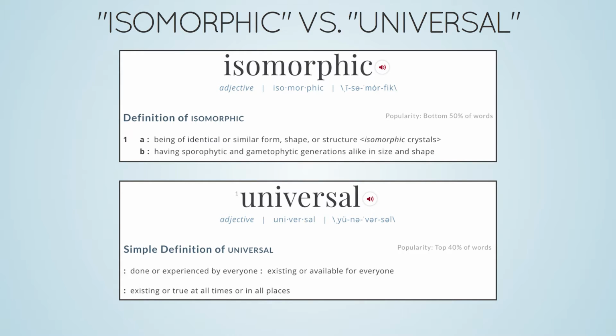So to be honest, it really shouldn't be called isomorphic JavaScript or isomorphic React. It should be called universal JavaScript or universal React, because isomorphic doesn't actually mean what we are using it as. Isomorphic basically means that there's something that looks the same, but underneath works differently, whereas universal means that it works everywhere. So we really should be calling it universal React.